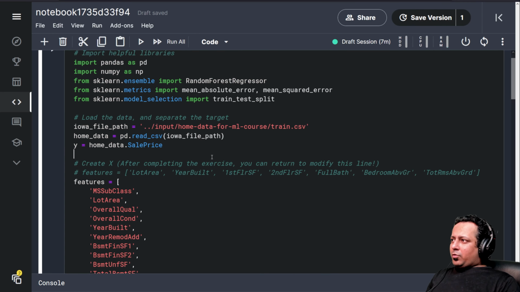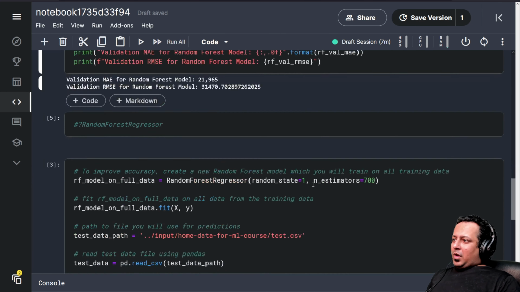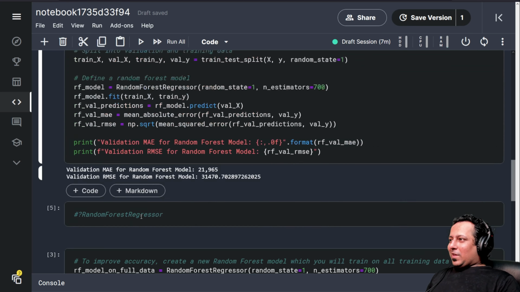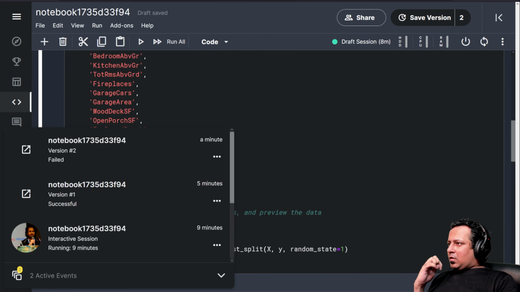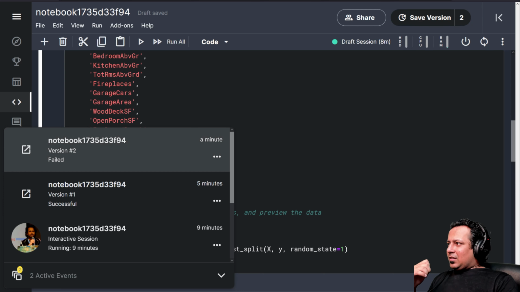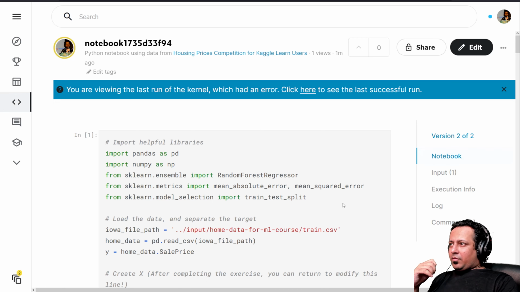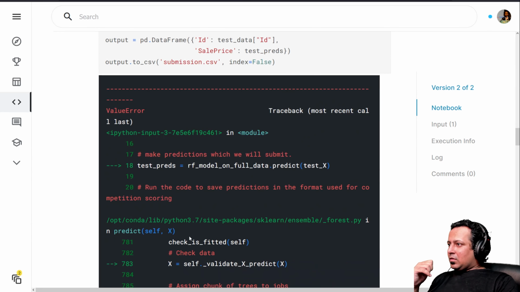So what I'm going to do now is run it with 700 estimators for training, and for test this should be the same, and I'm going to run it on all the features that we got, and let's see what happens. So my notebook has failed. I got a message failed, and now we will look at why it failed. Let's see what the error was.